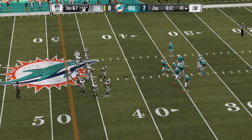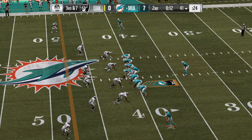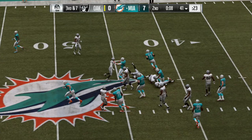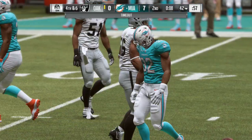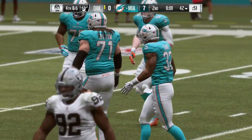The Dolphins on third down. They've been near perfect, 4 for 5 to this point. This is 3rd and 7. Tannehill hands to Drake. And he'll push this forward only to about the 42-yard line. And they're going to take a timeout defensively. So with 4th down coming up, they go ahead and burn it and say we'll see what happens.